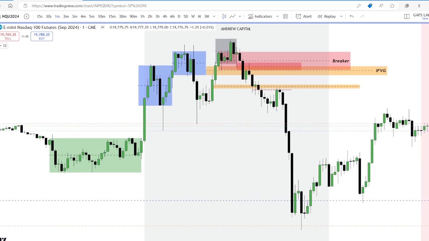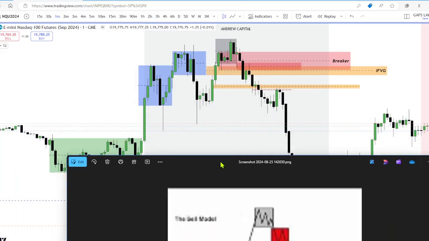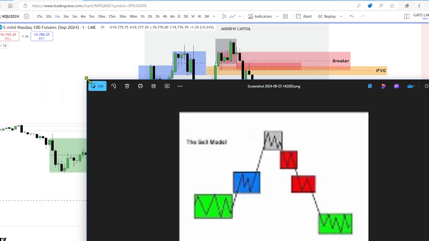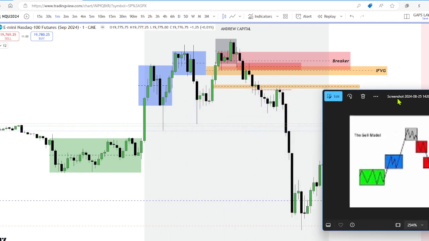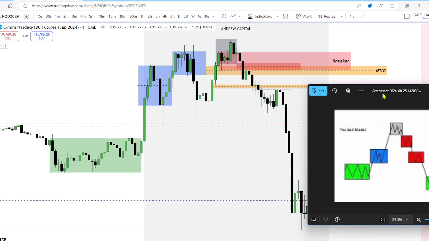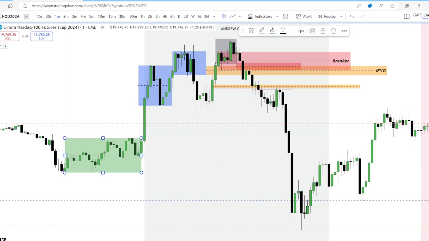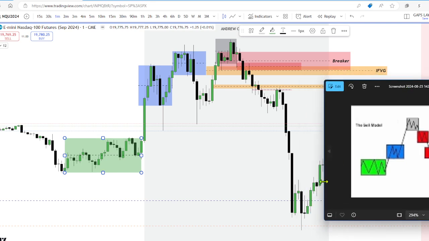So if we look, very similar, right? We'll try and make this smaller here, like so. Original consolidation, accumulation, reversal, two stages of distribution, and then speed back towards the lows here.